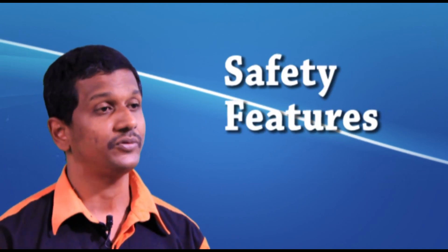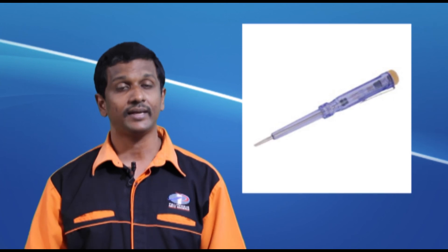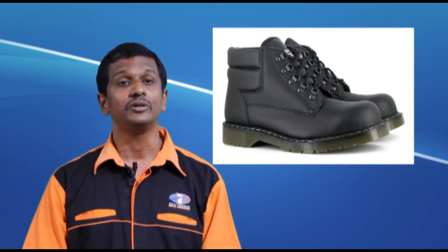So this is how we are going to do the wiring. Make sure that when you're doing wiring, you have your safety features with you. The first thing is a test pen, and you must also have a safety move. Always pay attention to your safety. Check your supplies by using a test pen before you start. That's all for this morning. I hope you understand the basic knowledge of how the single-phase wiring system functions. Until we meet again, thank you very much.